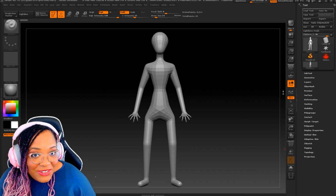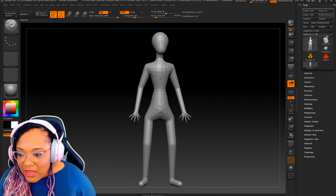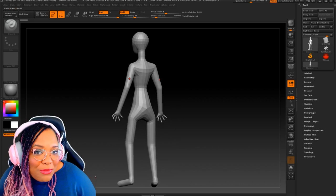So thank you. I know it seemed a little fast, but that's pretty much how I'm going to start from this armature base. So 100% from scratch.